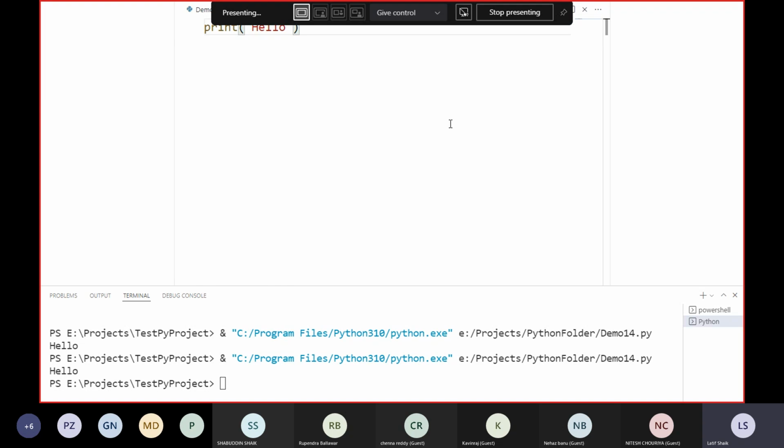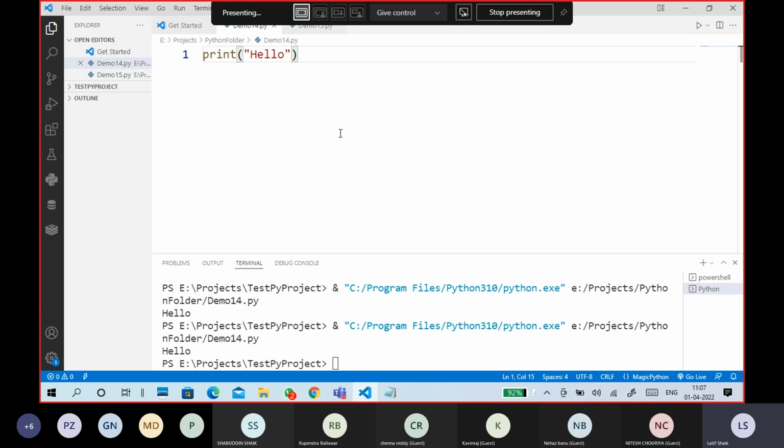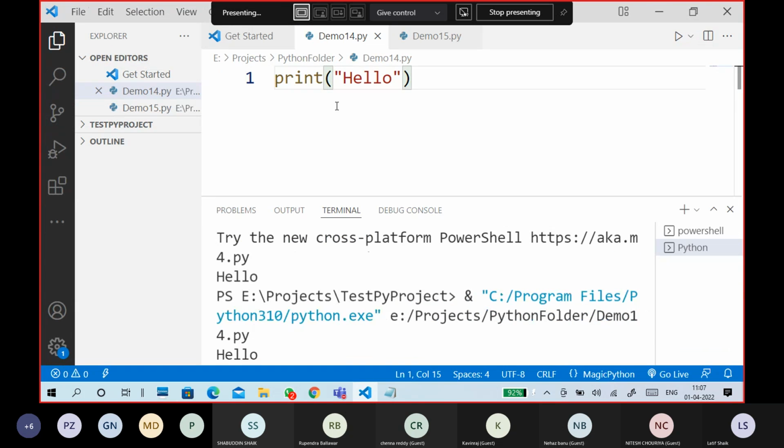So how to come out? Escape. Yeah, it came back. There are other options. Maybe this is not changing the font size. I'll just zoom in. Okay. I think it is showing somewhat better.